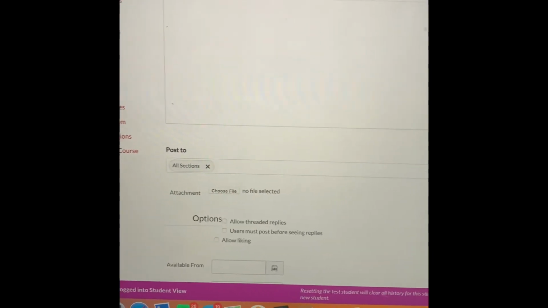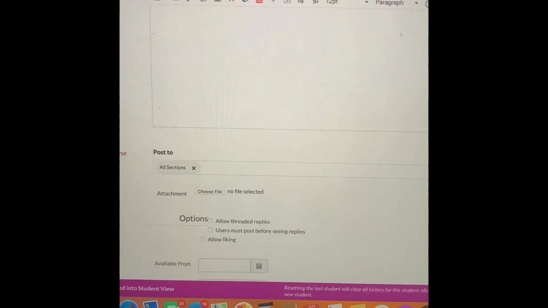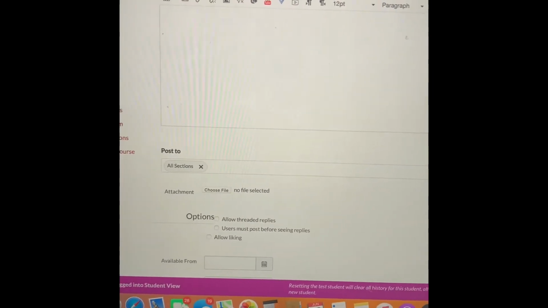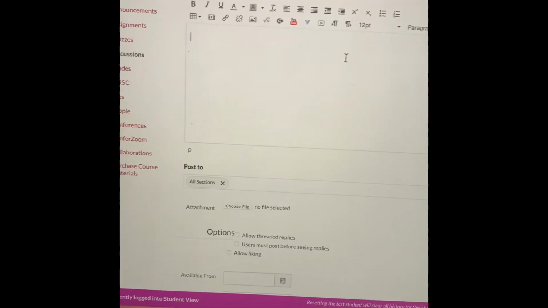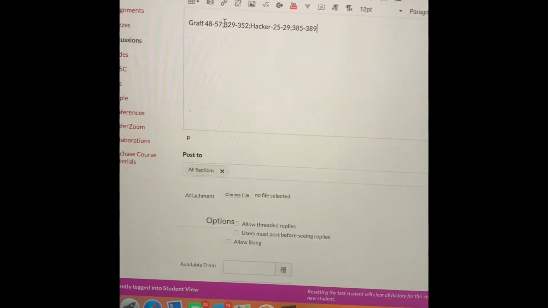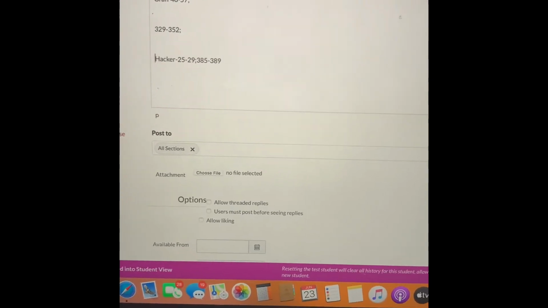It'll be due tomorrow, not today, right? And then I'm going to copy and paste again because I'm super lazy. And, voila, and then you have your page numbers for the guides, right?